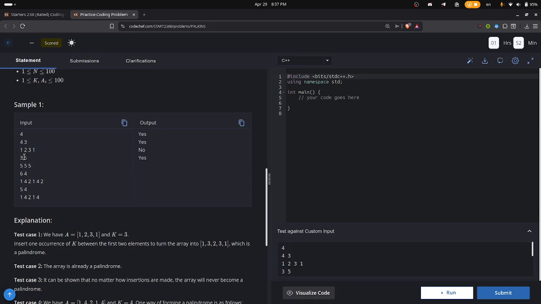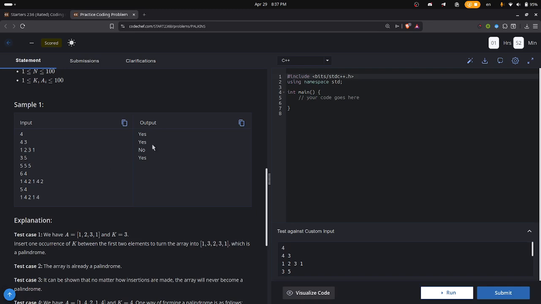Yeah, I think it only depends on frequency. If the current elements can be reordered to make a palindrome, then I think it's possible.